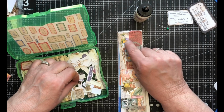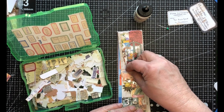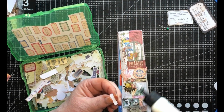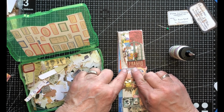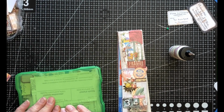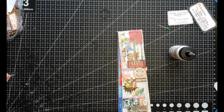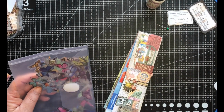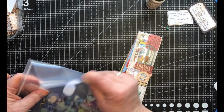I don't think I put any butterflies on there. I bet a butterfly would look nice there. All right, I'm gonna put that there. If I can hold it so teeny tiny. Okay, let me see if I can track down a butterfly. I got a couple flowers, so I don't need a flower. Okay, what color butterfly would look cute? He's gonna be on top of, it needs to be a little darker.